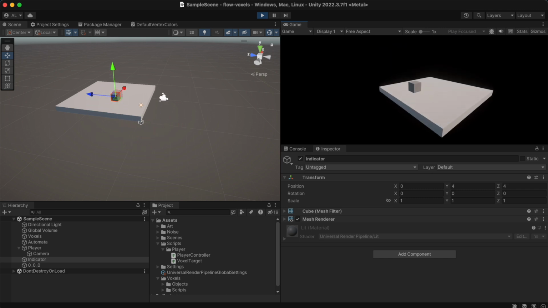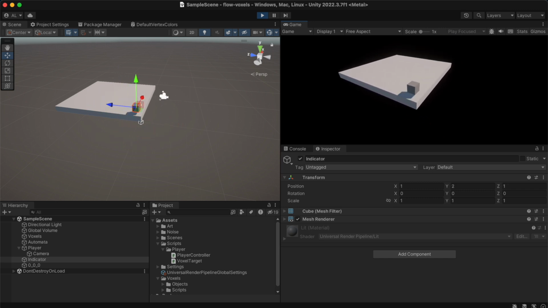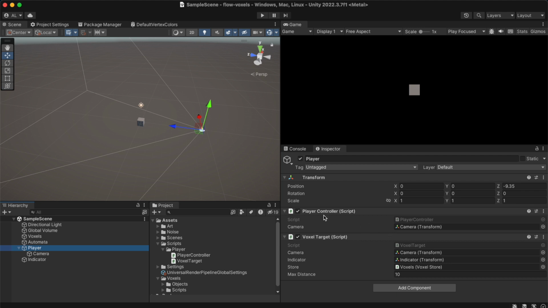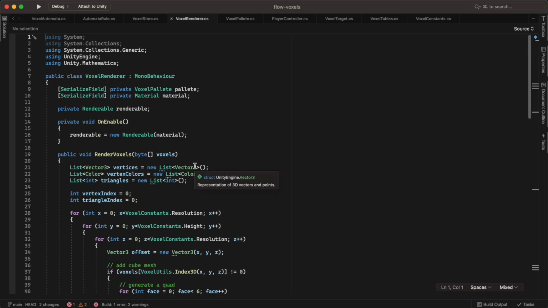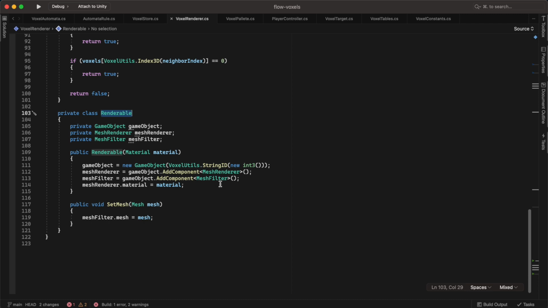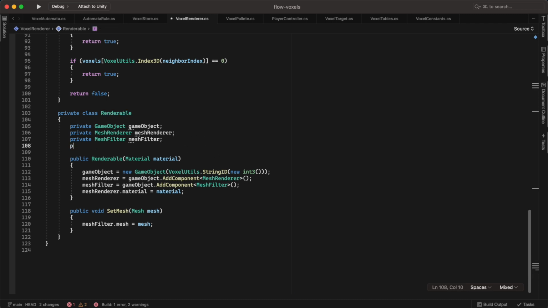Yeah, and then one other thing I forgot is the fact that our voxels don't have collision, so we can't shoot a ray at them. This will be fairly easy to fix, so just go to scripts, and in voxel renderer, in our renderable, let's add a new component.